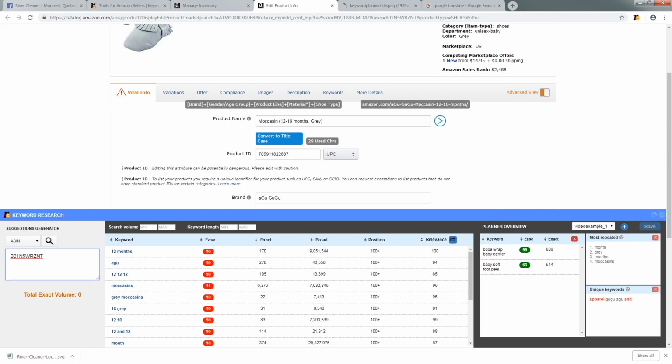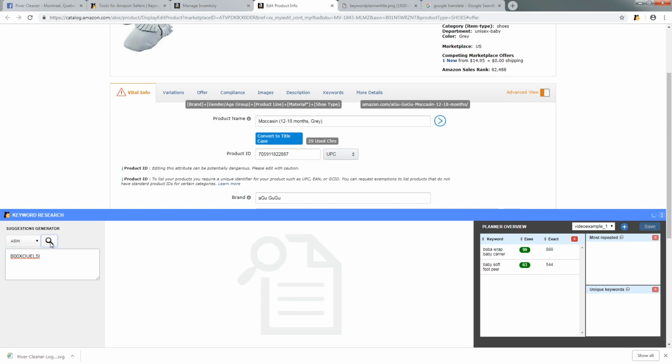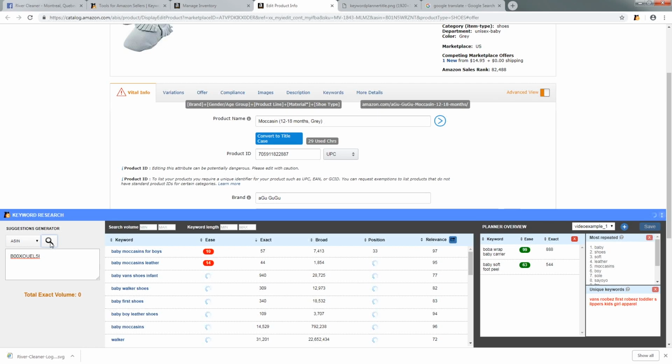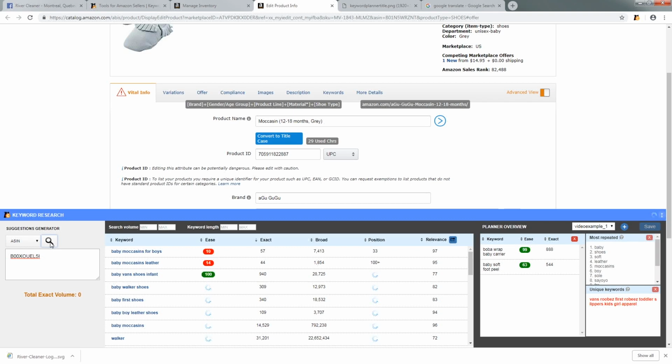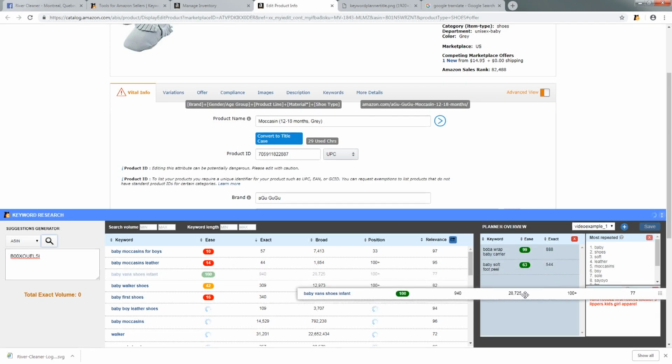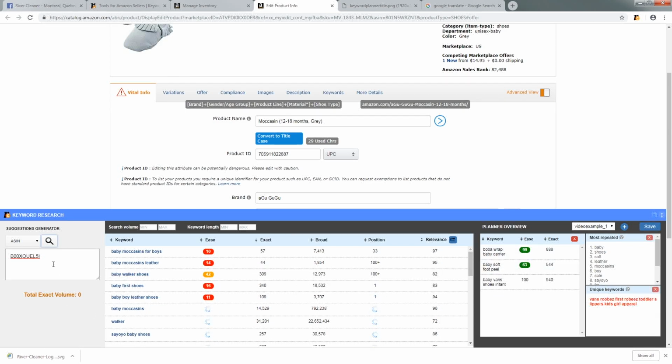But here we go. So we've got a competitor shoe number. Now we're entering a competitor's ASIN number, and you can see what kind of searches are returning results for your competitor. And if you see significant terms that you think should connect to your product, like baby van shoes, infant perhaps, you can take those and drag those in as well. So that's another way to find new search terms that you see are being successful for your competitors. You can then take advantage of that and keep them from having the edge on you.